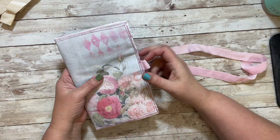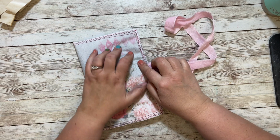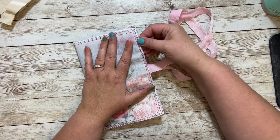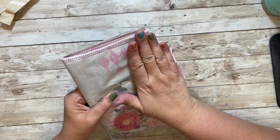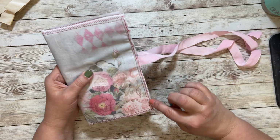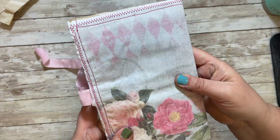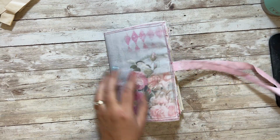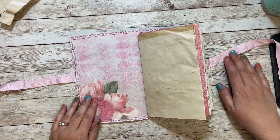Here is the fabric cover sewn with the ribbon attached. I had kind of an issue with the sewing machine right here. I did some seam ripping and then I went back and did it again, and it's not so fabulous. So I might have to do something right there. So I did a zigzag all the way around, and then I did just a straight line stitch. And there's the back. Definitely not perfect, but to hear the crinkle, that was what I was hoping for. And then when we open it up, it has character, right?